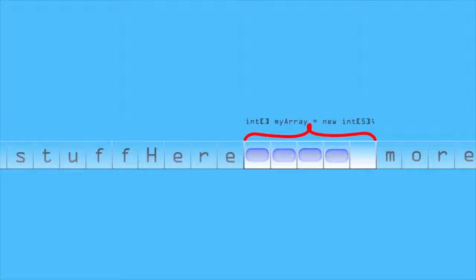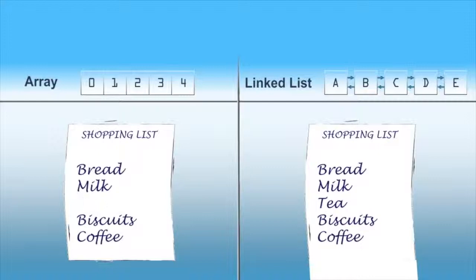If the number of elements used in the array decreases, there will be memory allocated to that array which will not be used. If the number of elements in the array increases, there won't be enough room to fit them all into the allocated space. So, back to our shopping list. If you wanted to remove the item from the list, and this was an array, you'd need to shift everything backwards. This is quite a time-consuming and costly process. If you wanted to add another item into the middle of the list, you would need to squeeze it in. And with an array, this would require quite a lot of shifting.